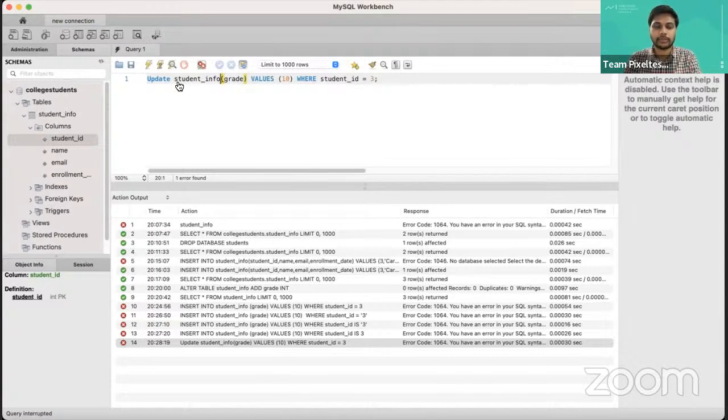Set. Okay. I think for update also you'd require to use alter and we have added alter. Now I'm just going to update value.